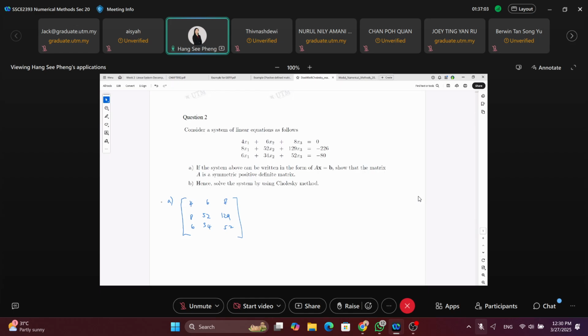First of all, we check for symmetry. Is this matrix symmetric? No, right? If you look at the diagonal, it is not positive definite. The largest non-diagonal is 52 and the largest diagonal is 52 as well, so how about we think about how to rearrange them? If you rearrange them, which ones do we swap? This one should be here, this one we move out. So we swap row 2 and row 3. So what do you get here? 4, 6, 8.